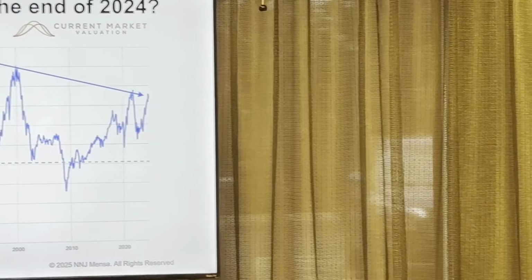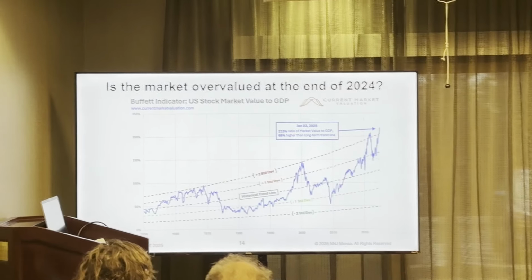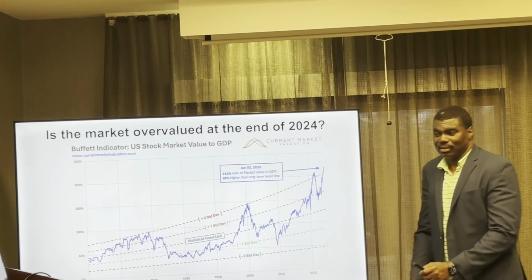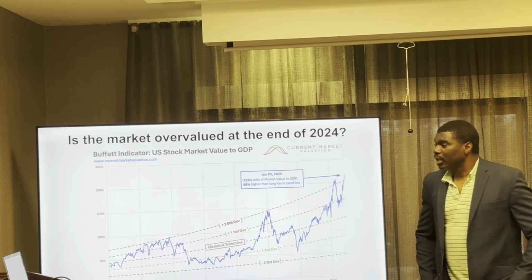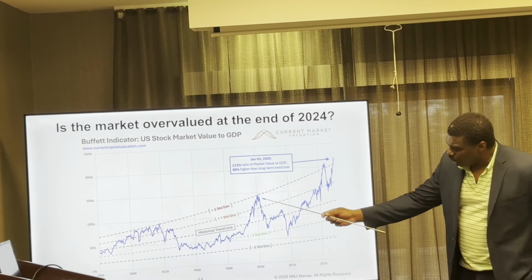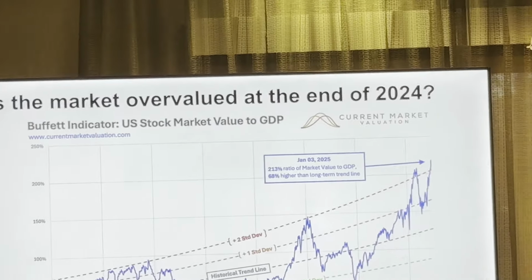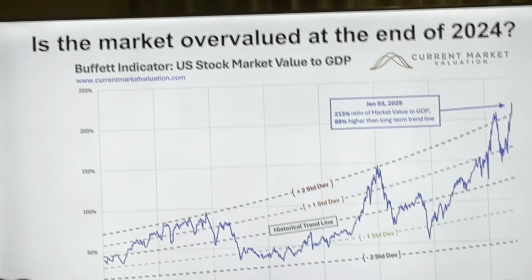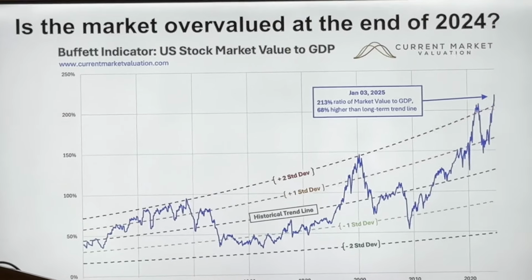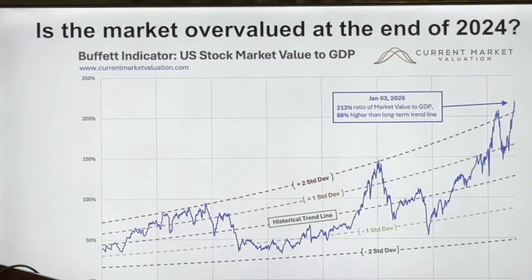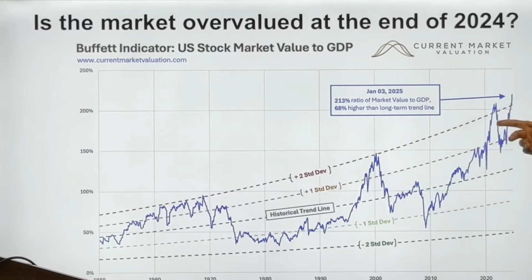And then there's a final way to look at market valuation. What is overvalued? This one I'm going to get back to now. It's called the Buffett indicator. I mean, Warren Buffett should be paying me here. I'm really doing him a service, right? But at the end of 2001, during the height of the dot-com bubble, Warren Buffett came up with this very simple metric. He looked at the total value of all stocks in the economy. It's called market capitalization. And he divided that by the GDP. In fact, he divided it by the GNP.